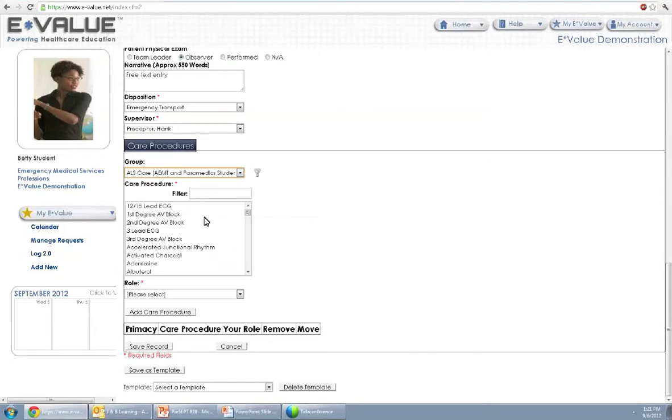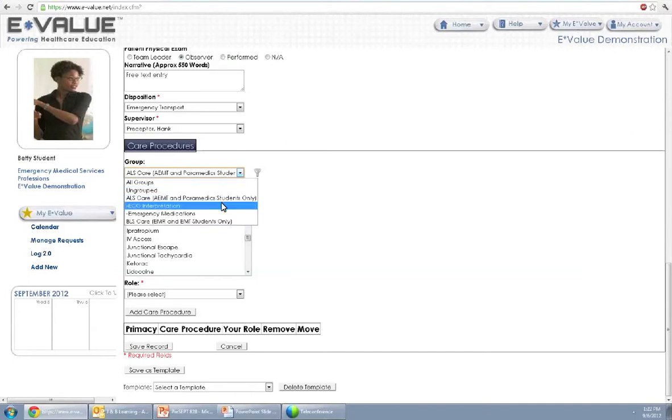In which case, it will filter out and leave the items that were all ALS skills. Let's assume now here you can see that they're all in here, but they're in alphabetical order. So there's just a lot of things in here. This would include the medications that you gave, activities such as starting IVs. It will also include all the different ECGs and such. So everything is in here in alphabetical order. If you would find it easier to click on other activities and filter things out, we could come on up here and open up the group.